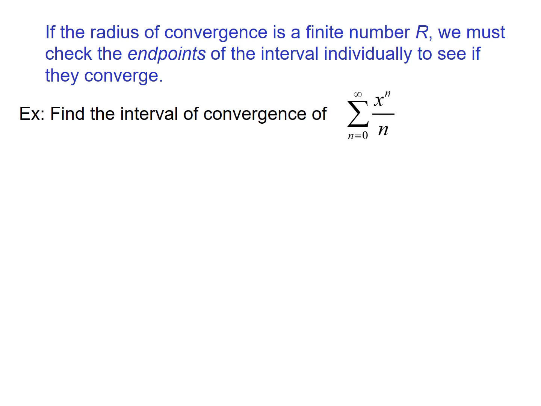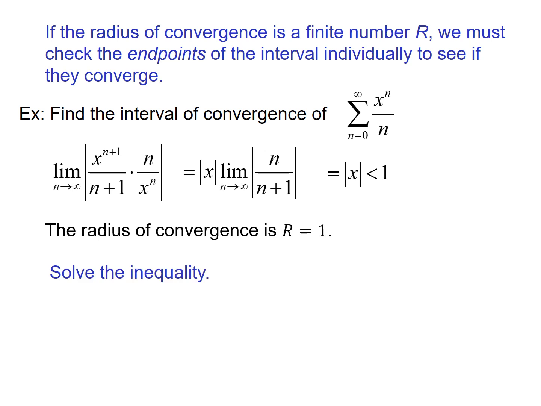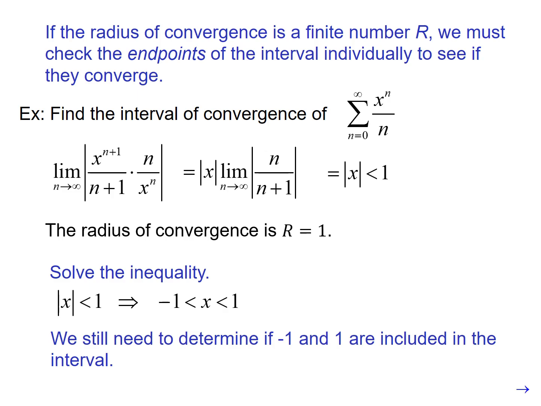So we want to find the interval of convergence here. So first we apply the ratio test, simplify, and we find that this converges for absolute value of x less than 1. So the radius of convergence is 1. Now if we drop the absolute value there, we get x between -1 and +1. So we know that this series converges for values of x from -1 to +1, but we don't yet know if this actually converges at -1 or at 1. So we check those each individually.